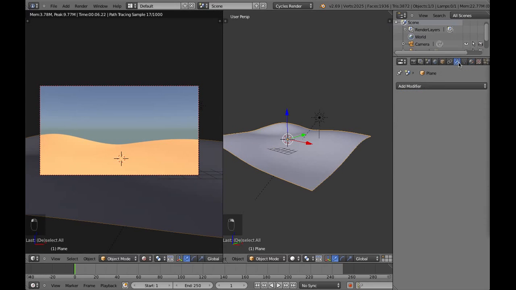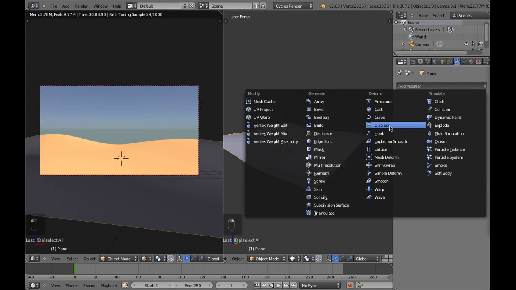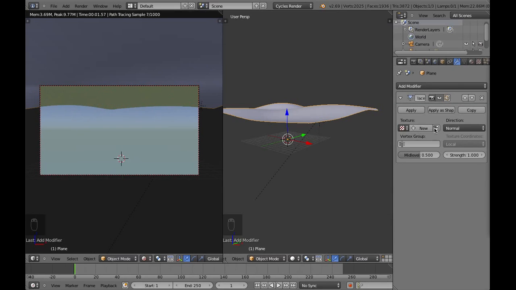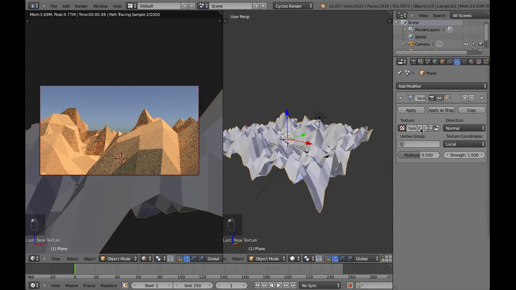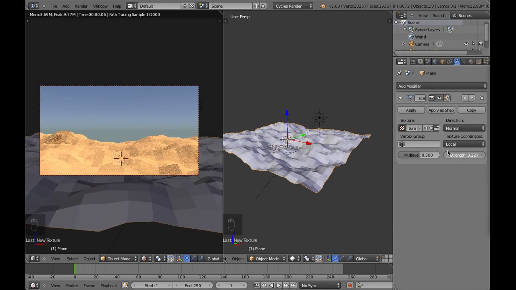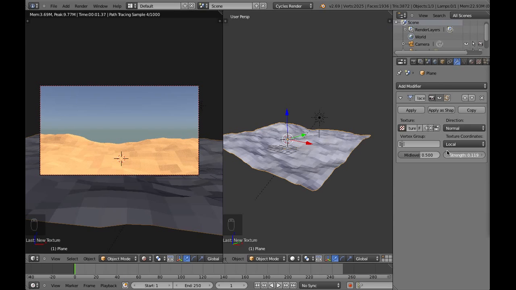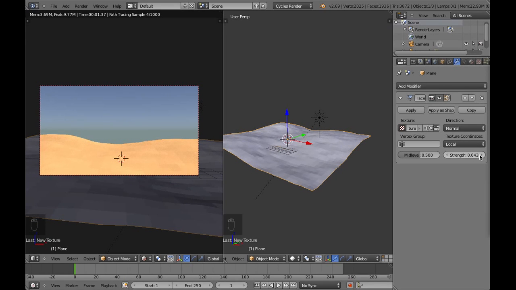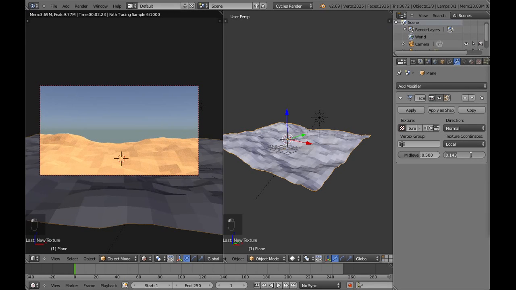Now that you've got your hills, let's go ahead and add the modifier. We probably should add the modifier first, but it really doesn't matter. Go ahead and put a displace modifier and put a new texture, and that is what it's going to do. If you are new to Blender, that's going to look totally weird. If you've used Blender before, then you're used to it. We're going to drag the strength down. Let's drag it down to about, I don't know. I like to use even numbers. 0.15. Boom. Call it done right about there.